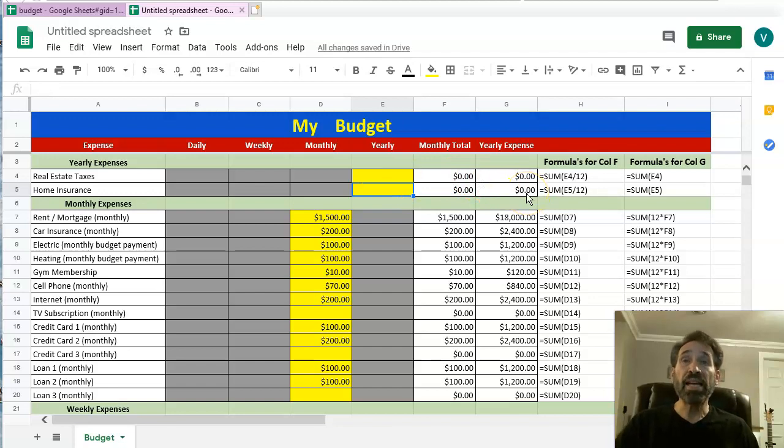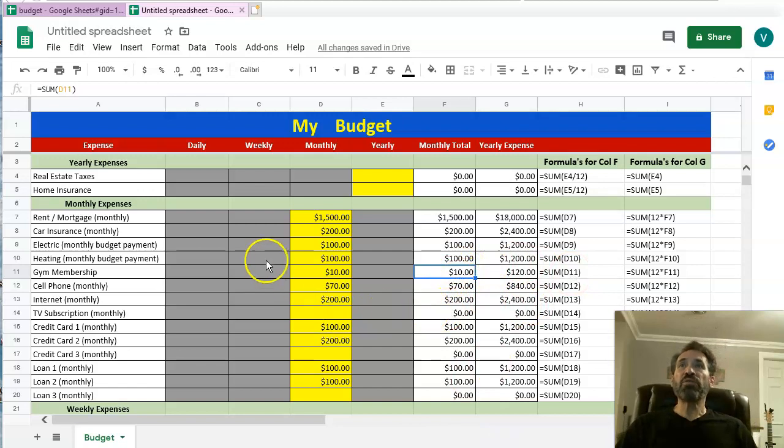So it's automatic. The thing is, you only want to update the yellow spots. Do not touch the white spots. That's where the formula is. That's another reason why I put the formulas down, just in case you delete the formula. If you end up putting the figure in here by accident, you can always copy that formula back into that cell.